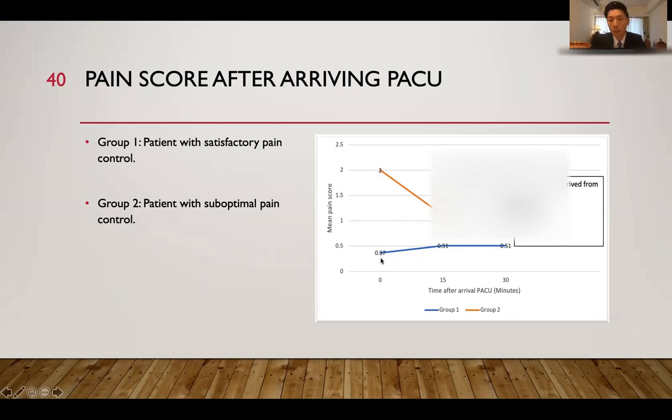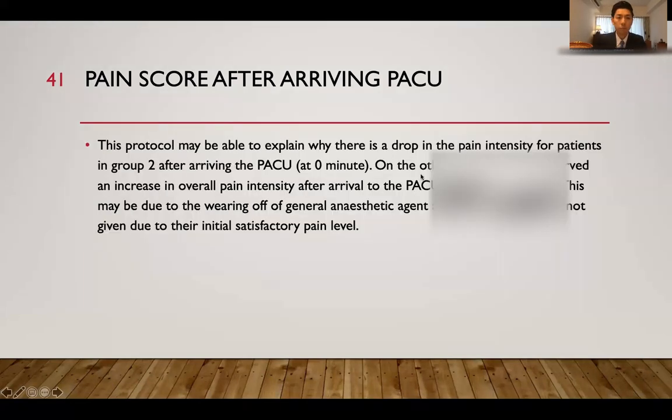As for the patients with good pain control, obviously they don't require any of those, but due to the wearing off of the general anesthetics, say the volatile agent, or if it is TIVA, the propofol or any induction agent, they will regain consciousness. So their pain score will have a slight increase, but this is only our postulation.